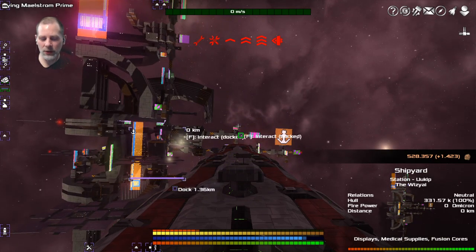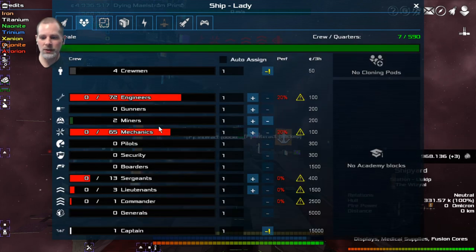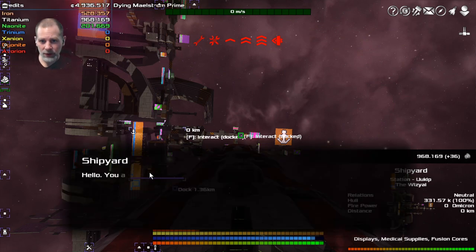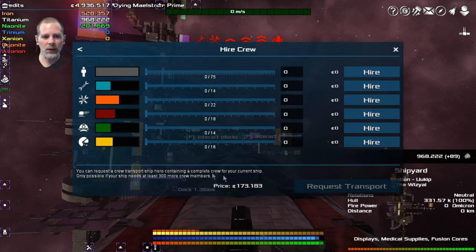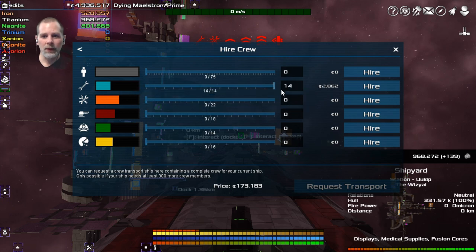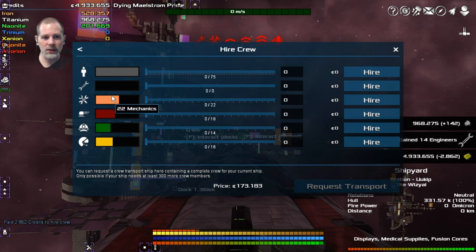All right, so I've got a list of what I need to hire. I need 72 engineers, and let's double check and make sure that's true. I need 72 engineers, 65 mechanics. Yep, and I need a bunch of gunners too. So we're going to hire crew, and I think we're not going to be able to hire commanders and stuff. So what do we have? 72 engineers. We're going to hire those. And so 72 minus 14, right? And then how many mechanics? These are mechanics, right? We need 65.